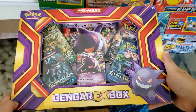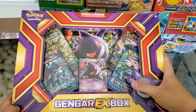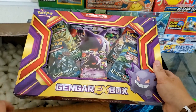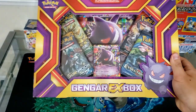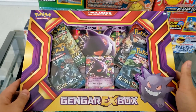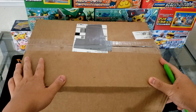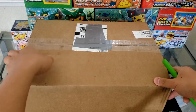We got the Beware GX box. Most of these are very low quality, nothing amazing in them. We got an XY Evolutions, an XY Steam Siege, as well as two Guardian Rising. Those are pretty much as poor as packs can get for Pokemon. This one's actually not too bad - the Gengar EX one might actually be the best one of the pile. We got Primal Clash, Sun and Moon Base, and XY Evolution. Gengar is always a popular Pokemon. I think if you break these down and have the packs and the card, you're going to get well over $10 worth of value as long as you don't open up the packs.